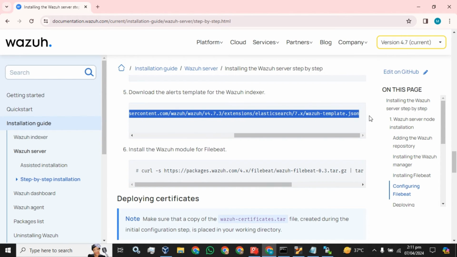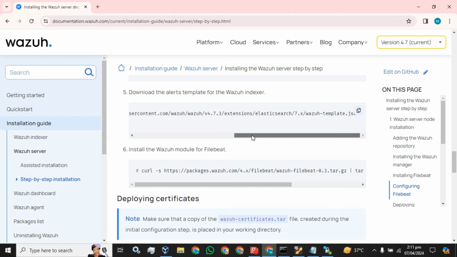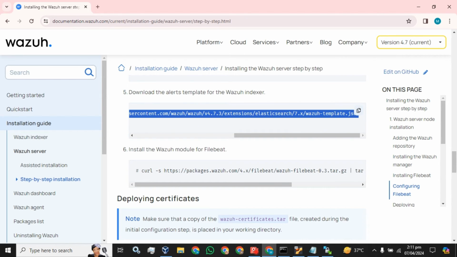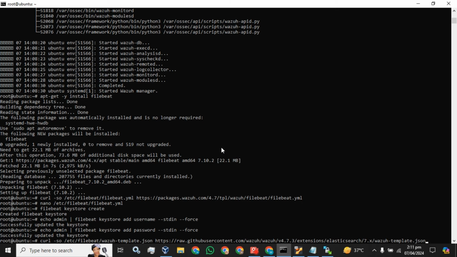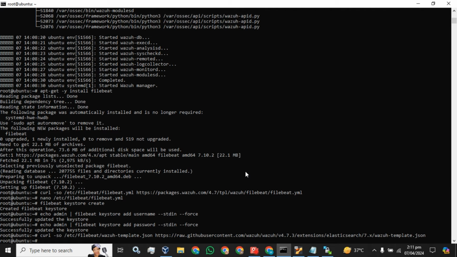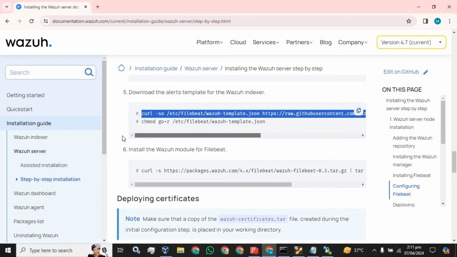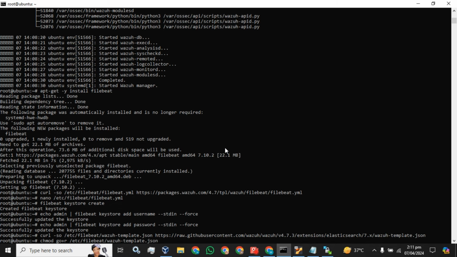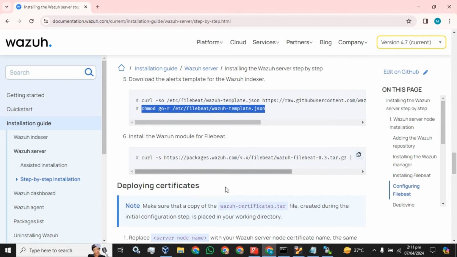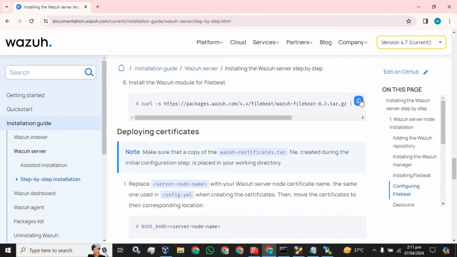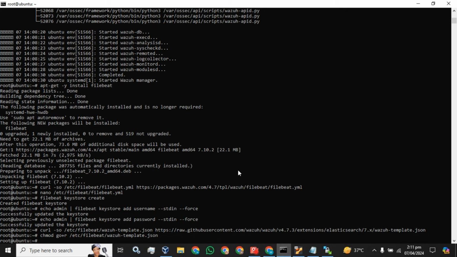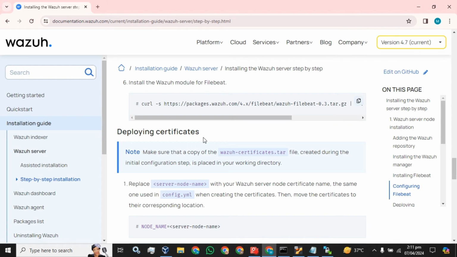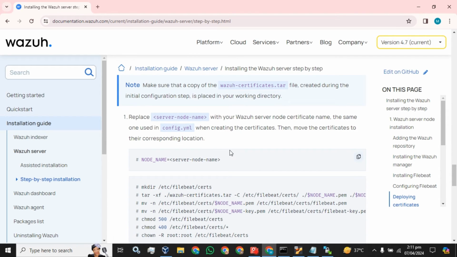Now we are going to download alert templates. Assigning the permissions. Okay, now install the Wazuh module for Filebeat. It has been installed successfully.